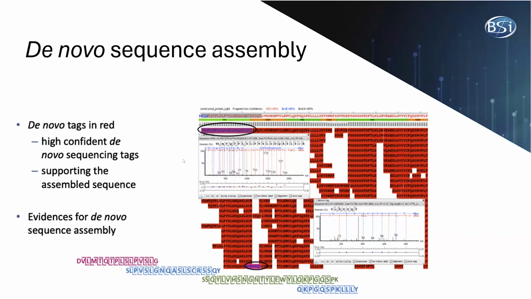So a little bit more about sequence assembly. So after doing de novo sequencing within PeaksAB, we filter to include only high quality de novo sequence tags. And those passing our scoring criteria will be used in the assembly algorithm. So basically the software goes and looks for amino acid sequences that overlap at either N or C terminus of each peptide and continues building what we call this tiling path until you've reached the ends of the protein.